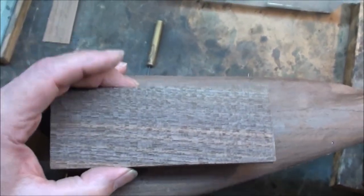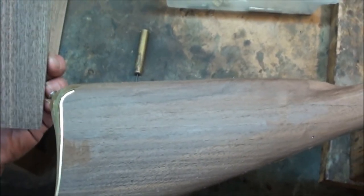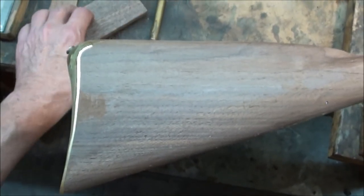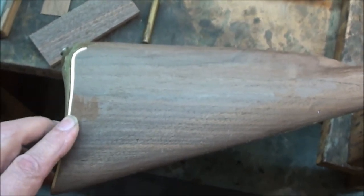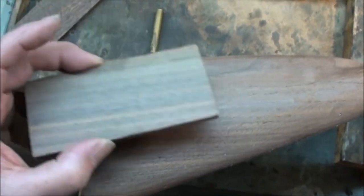This really is not typical of what you find on these guns. Usually they were one piece, but it just takes so much longer to do, and when I'm done you won't be able to tell the difference that it's a two-piece patch box. And I suggest that for your first one too. And as I go along, I'll show how each of these steps are done.